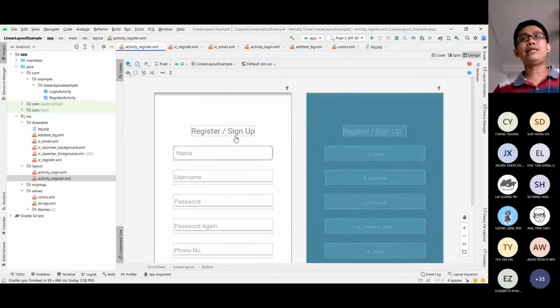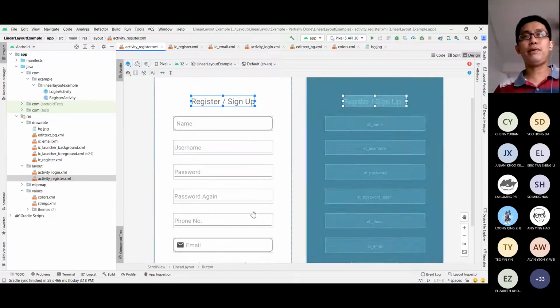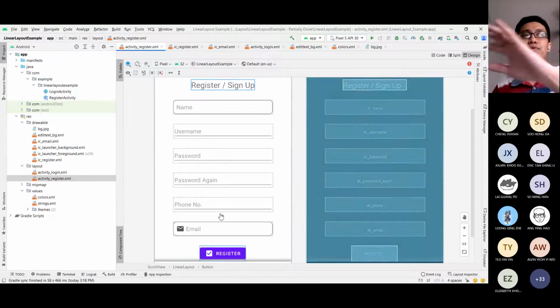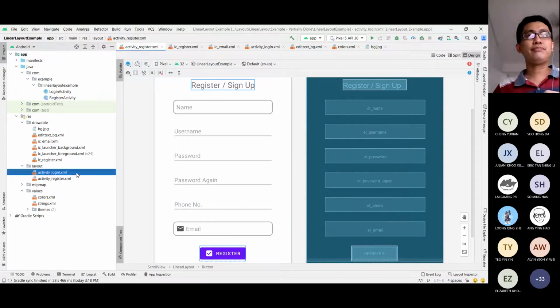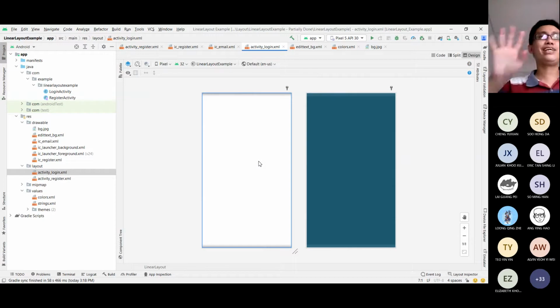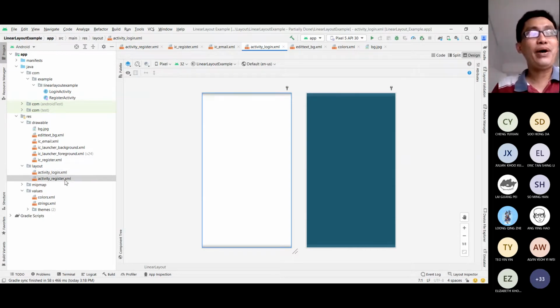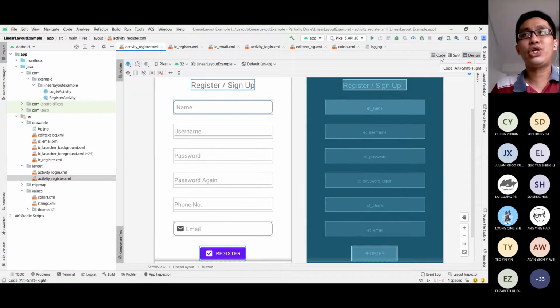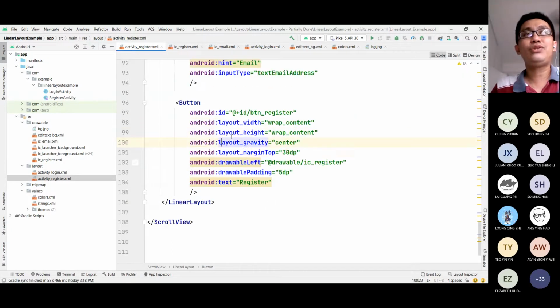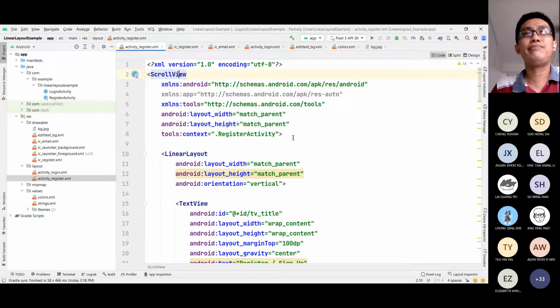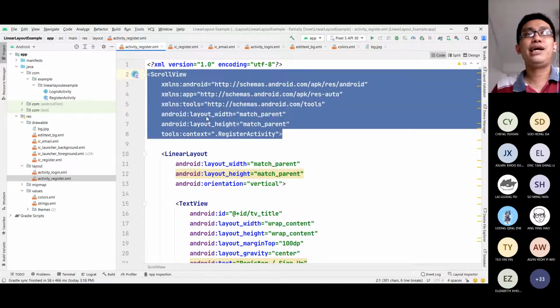But don't copy and paste like that. I don't encourage you to copy everything and go to the login screen and paste it here. No, don't do that. It's dangerous. So do it one by one. Okay, go to the code. The frame is the same, right? So we can use the same frame.